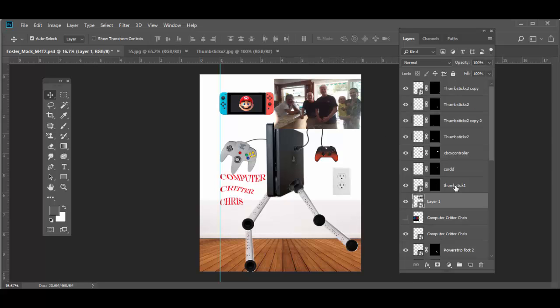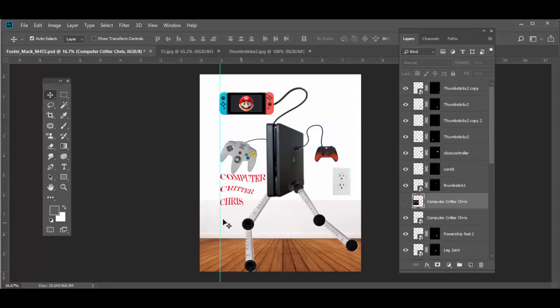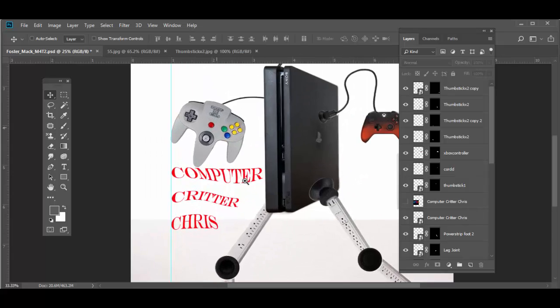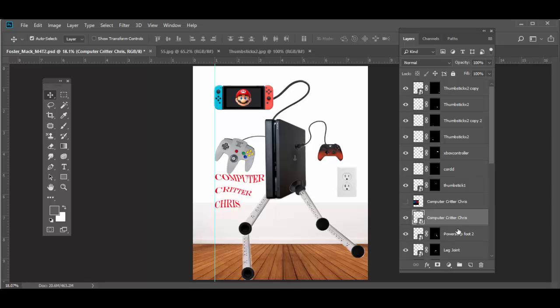Now let's take this one that I put over, get rid of it, and see what we can do here. Let's go to the text layer and hit Control T. Wait, I lost it. What you can do is zoom in. Spacebar Control is the shortcut for the zoom in tool. Spacebar Control Alt or Option zooms back out. So I'm going to select this text by clicking on it with the Move tool. As long as the Auto Select option is checked, it will go right to that layer and make that layer active. Let me hit Control 0 to fit in the window.